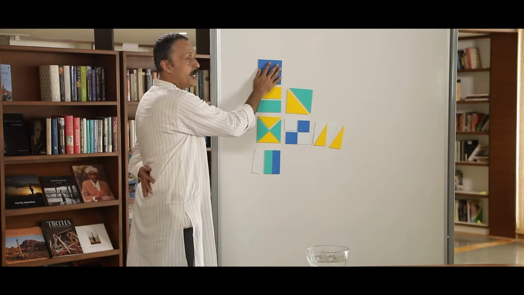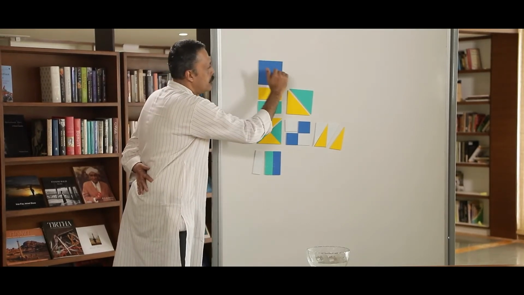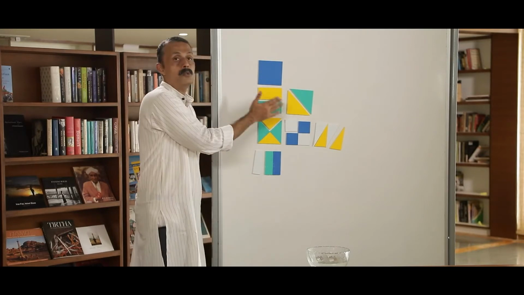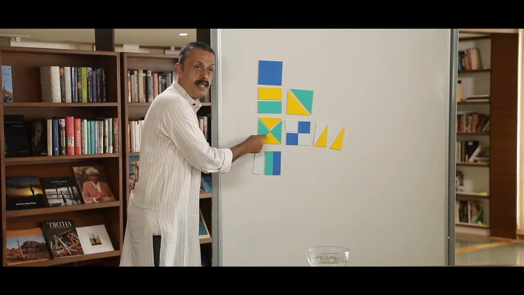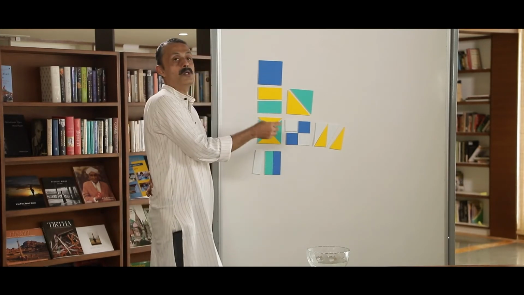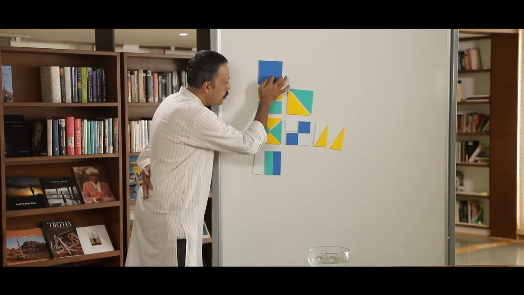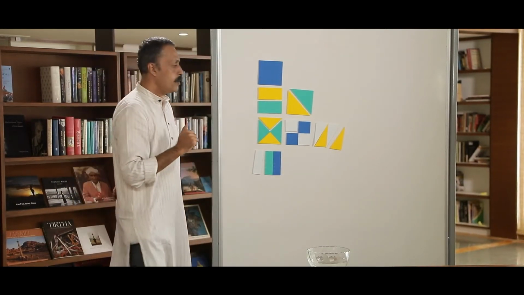See here, if this is a cake, irrespective of me cutting it like this or this way, I'll be getting half a portion of the same cake. Similarly, if I cut the cake into four pieces, I will still get one fourth portion of the same cake. So, tell me, how will you make the children aware of this?